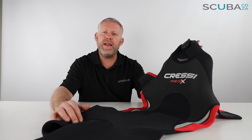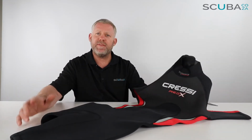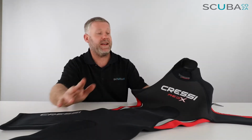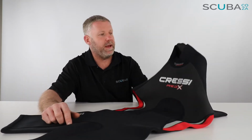This is a really great wetsuit. Cressi are world renowned for making some of the best soft gear on the face of the planet. Soft gear meaning wetsuits, fins, masks, snorkels, that type of stuff. Cressi are really good at it. Their wetsuits by far stand out far and above any of the other brands purely because of their stretch and their design, so they conform to your body really well.